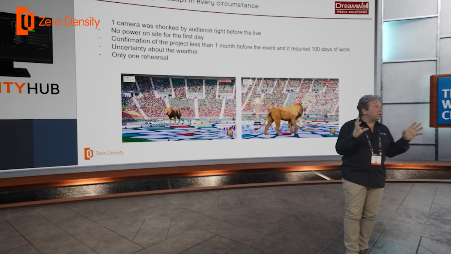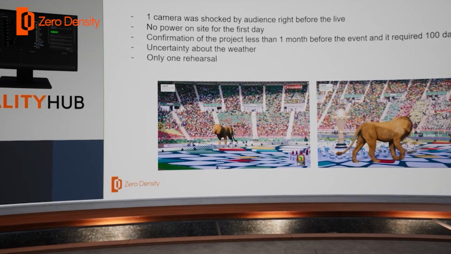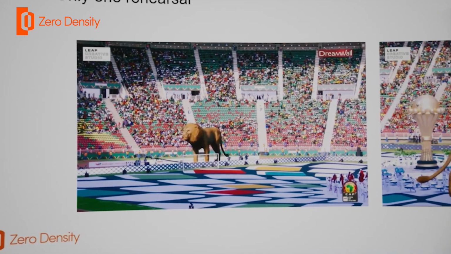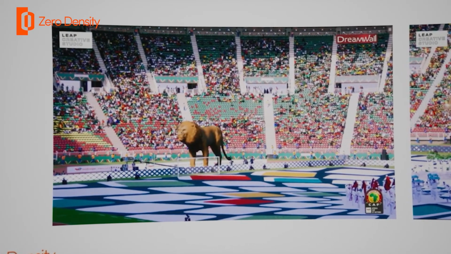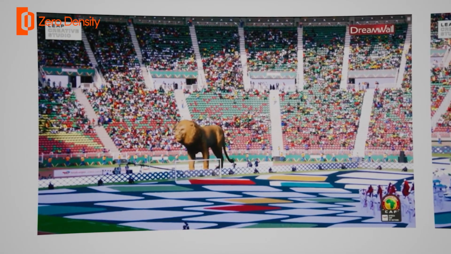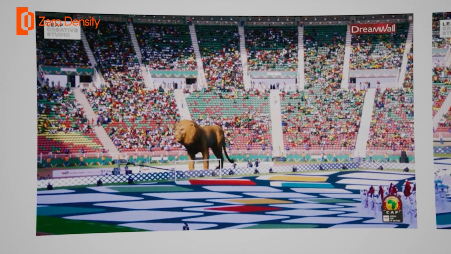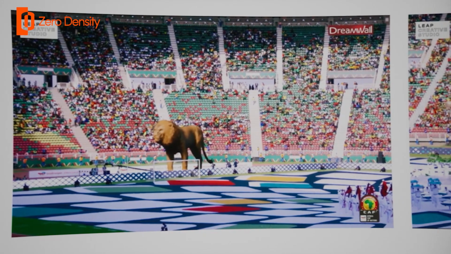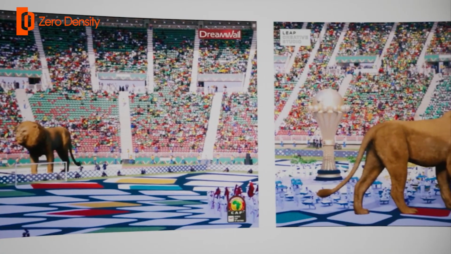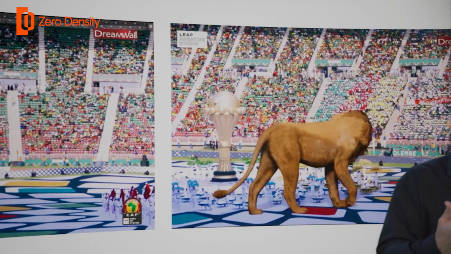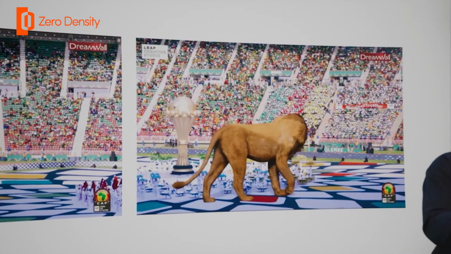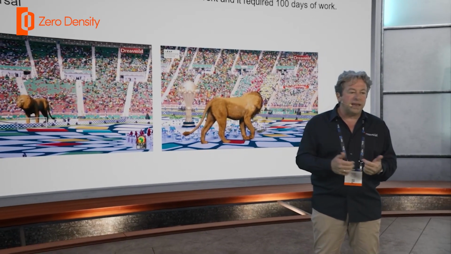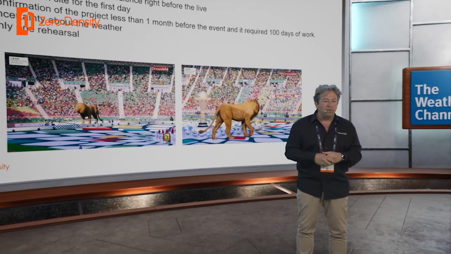Regarding this, you can see it at that time. We also tried to do the best integration. You have to take into consideration all the weather conditions. We didn't know exactly at 3 p.m. on the day of the show if it would be sunny or cloudy, but we know the direction of the sun, so we know in which way we want to cast the shadow on the lion. Here you can see the shadow of the rooftop of the real stadium, of course, cast on the virtual lion.